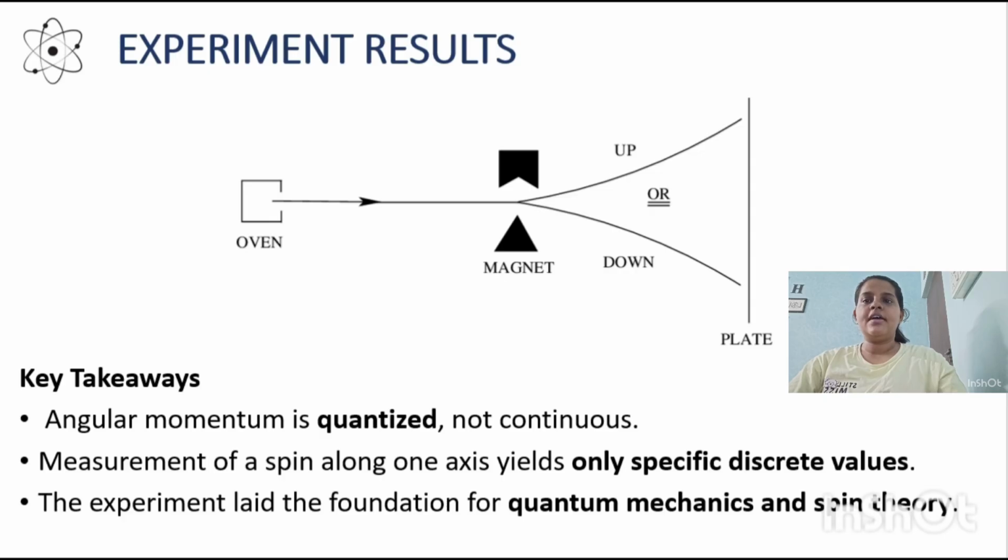By demonstrating that microscopic particles have intrinsic properties with discrete values, the Stern-Gerlach experiment has fundamentally shaped the way scientists study and manipulate atomic and subatomic systems. It continues to guide research in physics, chemistry, and material science, highlighting the essential differences between classical and quantum descriptions of nature. Overall, this experiment remains a cornerstone of quantum physics.